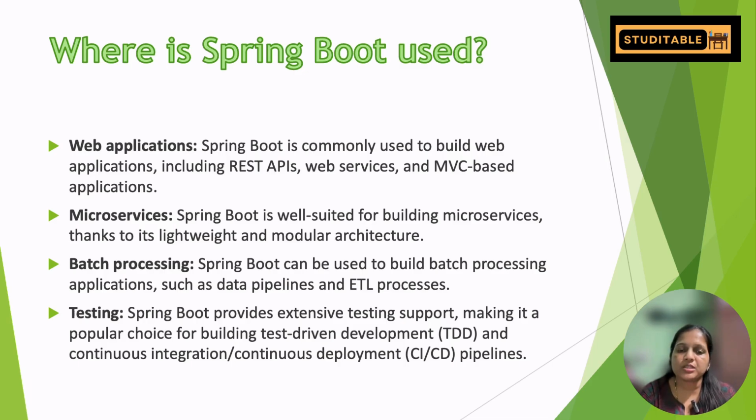Batch processing, which means Spring can be used to build batch processing applications, data pipelines and ETL processes. What is batch processing? Let's say there are a few tasks that you need to run, but you need resources for that. So those processes run as a batch, that is a chunk of code or a large amount of data that needs to be updated or transferred, and that large chunk of data gets scheduled at some point of time when the resources are more available, particularly at night time. So you can also call them cron jobs.